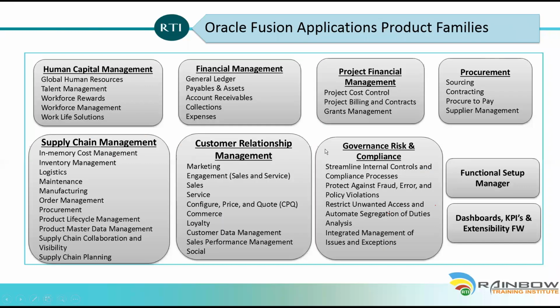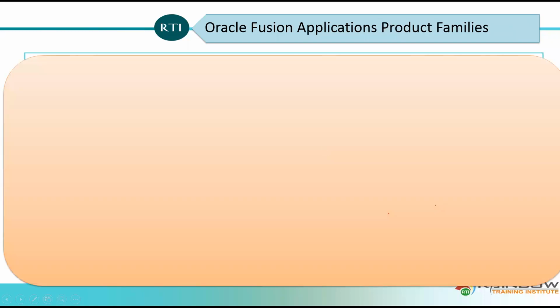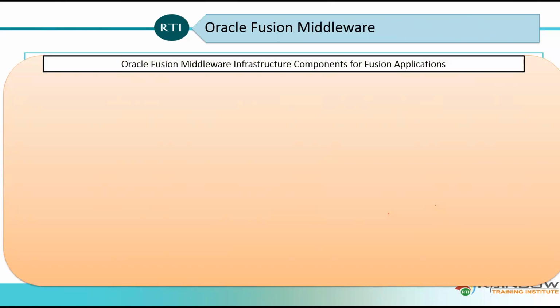So coming to the middleware. Middleware is actually a little bit vast to discuss, so I will try to finish it up as much as we can. So middleware, we can divide into two parts. One is Oracle Fusion middleware infrastructure components only for the Fusion applications. Okay, it's not for everything. It's only for the Fusion applications.